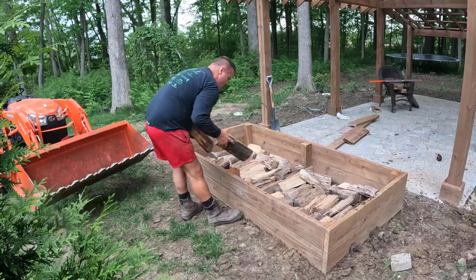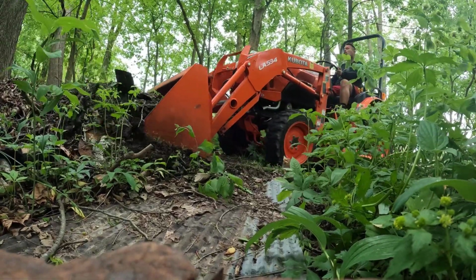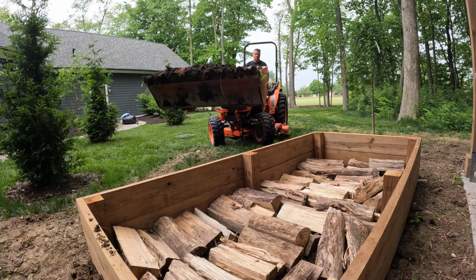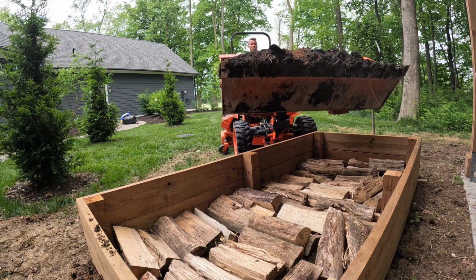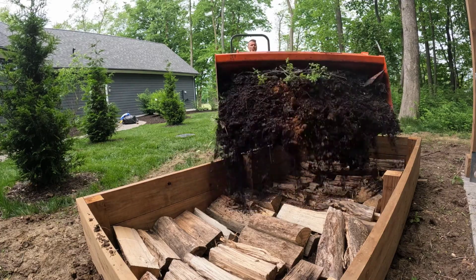Just layering this in any which way I can get them to fit. It's pretty simple. So the topsoil, I'm about low, so I'll show you a video here in a couple of weeks. I go out and get my topsoil on the property. I get it from my trail or around the property anywhere. I just scrape it up with my box blade.